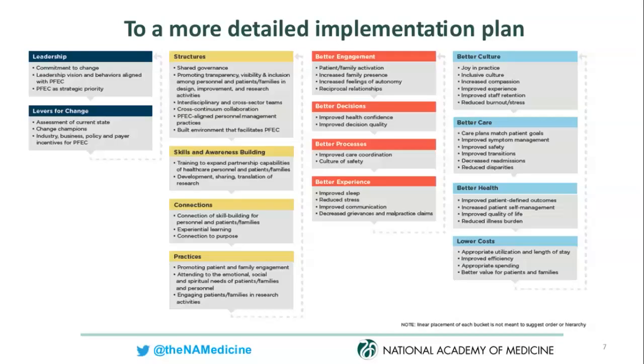In the research world, we've got great examples, like some of the contributions those of you are putting into the chat box. That's fantastic. We've got patient-centered outcomes research, which is really leading the way in how we engage patients and families effectively in the research world. So looking toward all of these components to bring together again and move the health system to be more person and family-centered. I mentioned that patient and family-centered care is really the model, or as I refer to it, because I'm simple-minded, the noun. Then patient-family engagement becomes the verb. It becomes the action. How do we build that model through partnership with patients and families?